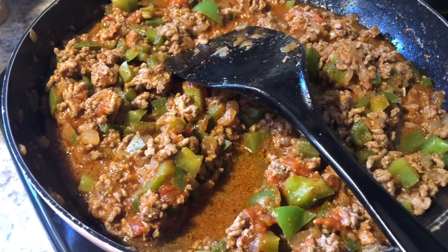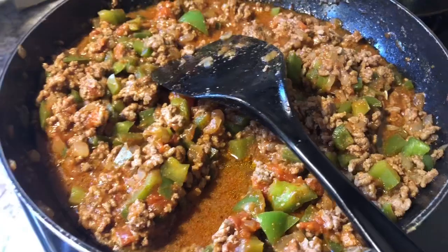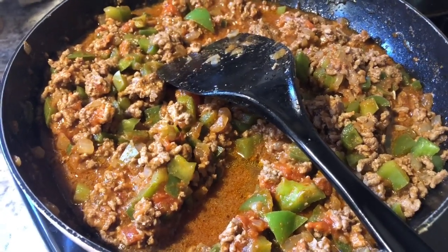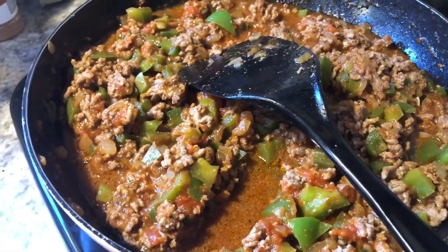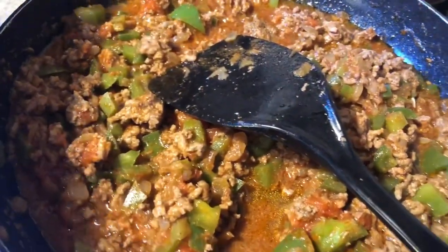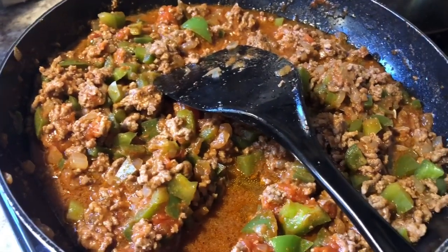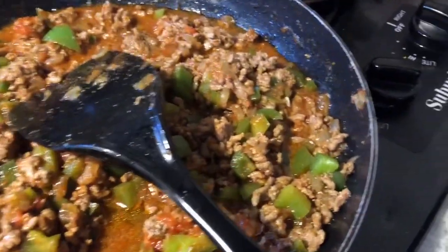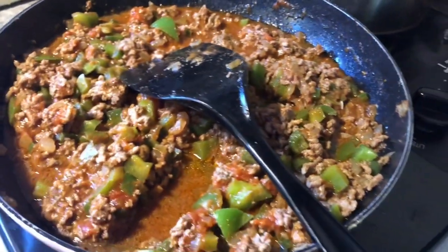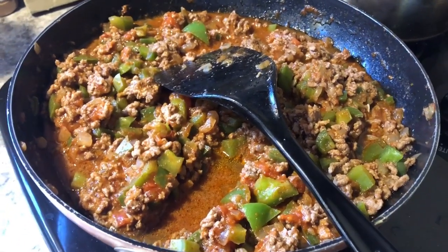No bean, fast chili. And you can put it over hot dogs if you want. But I don't have buns, so you won't see bread for me. I do have some hot dogs, but I don't know that I'll use them. I just like it like this in a bowl. You can also put this over rice if you'd like. Mmm, yum. Bon appetit. It's gotta cook a while.